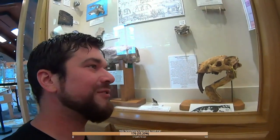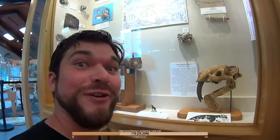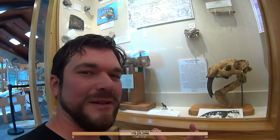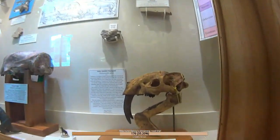Saber fangs like this seem to be a really useful adaptation for a lot of different groups of mammals, and they evolve multiple times. It's a beautiful example of convergent evolution, of creatures that are not related to each other, but they develop the same kinds of morphologies. It's called convergent evolution. If you're doing the same kind of job, even if you're not related to another critter, you might develop a similar morphology. So yeah.